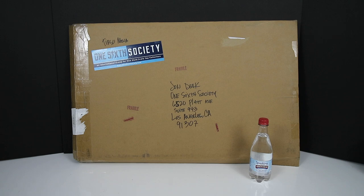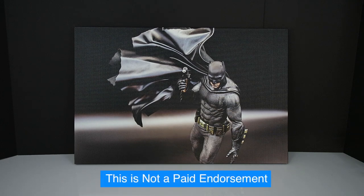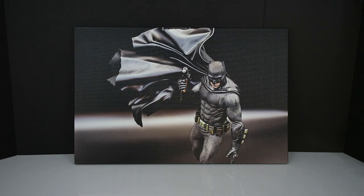Alright guys, I got it out of the box and I have to say — I'm a big fan of art, I have a lot of art in my house and I order art from various websites. One thing I'm very particular about is how my art is packaged when I receive it because I don't want it to be damaged. He is an independent professional photographer and I feel like I just received a piece of art from a million dollar company — it's just absolutely beautifully packaged.